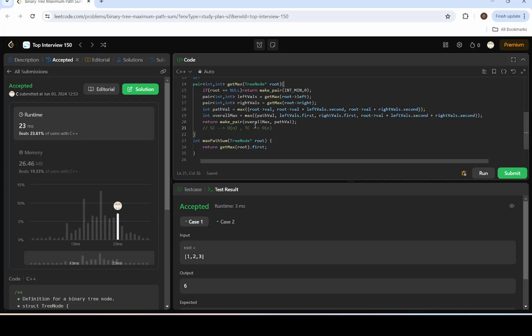You are doing DFS on a tree. What is the time complexity? It's big O of n. You are basically recursively moving through all the nodes that are available to you. That's exactly what is happening in this problem as well. So for each node, we are making a call to the left, we are making a call to the right as we are doing here, and we are storing those values. So time complexity is big O of n, space complexity is big O of n as well.